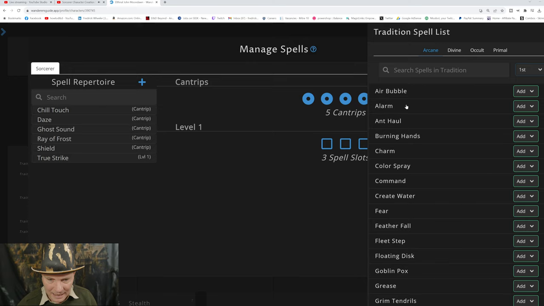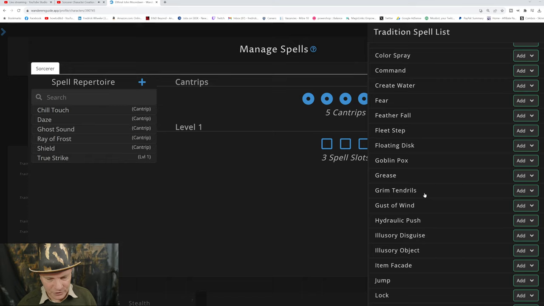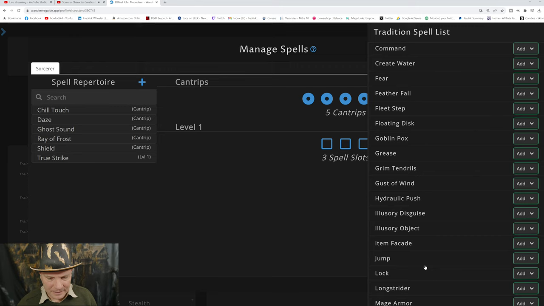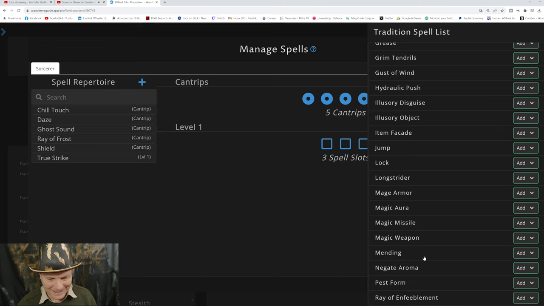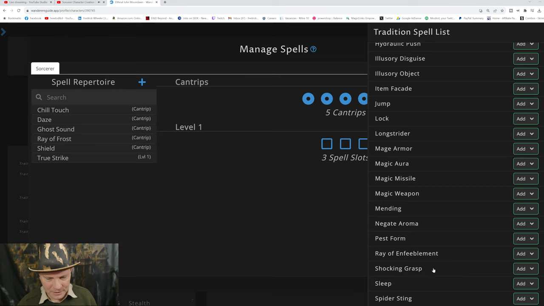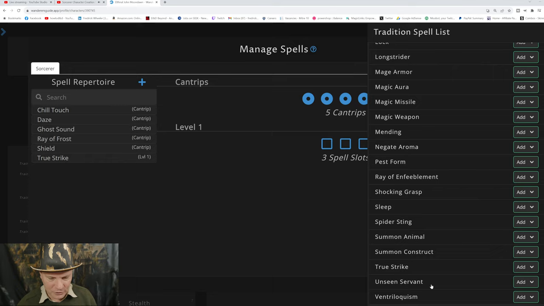So our first level spells are Air Bubble, Alarm, Ant Haul, Burning Hands, Charm, Color Spray, Command, Create Water, Fear, Feather Fall, Fleet Step, Floating Disc, Goblin Pox, Grease, Grim Tendrils, Gust of Wind, Hydraulic Push, Illusory Disguise, Illusory Object, Item Facade, Jump, Lock, Longstrider, Mage Armor, Magic Aura, Magic Missile, Magic Weapon, Mending, Negate Aroma, Pest Form, Ray of Enfeeblement, Shocking Grasp, Sleep, Spider Sting, Summon Animal, Summon Construct, Unseen Servant, and Ventriloquism. We've already got True Strike, so don't worry about that one.